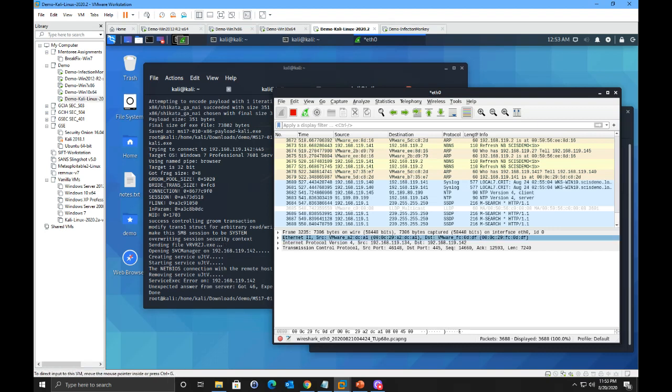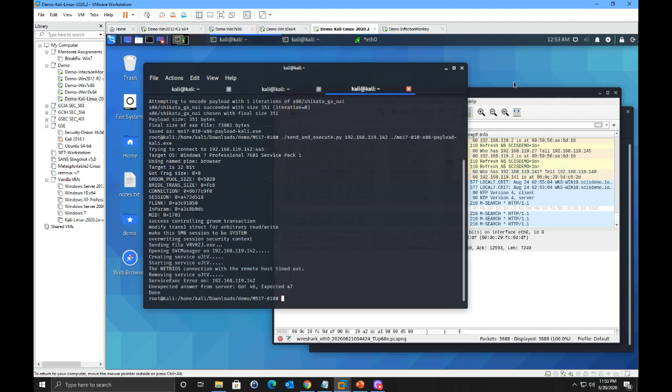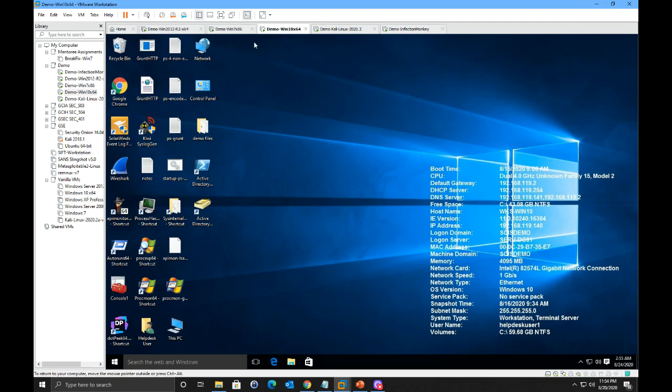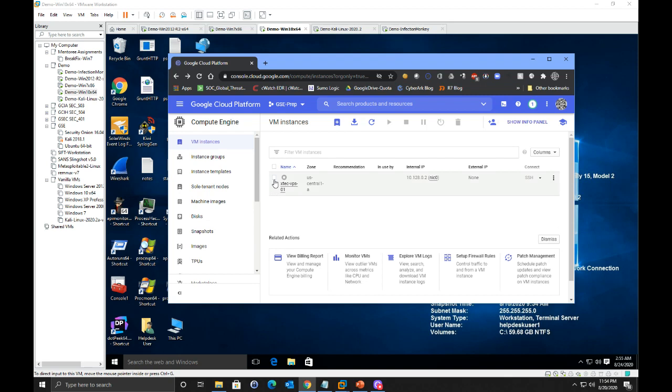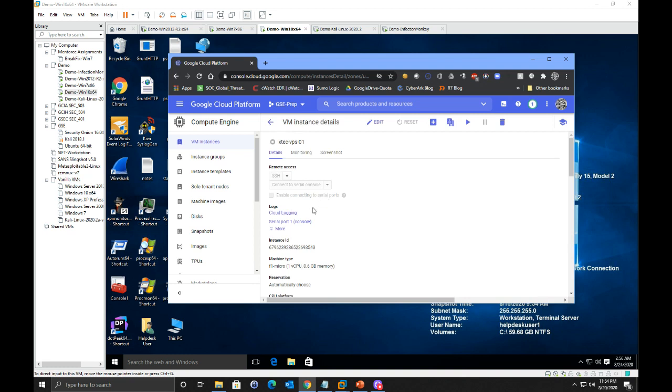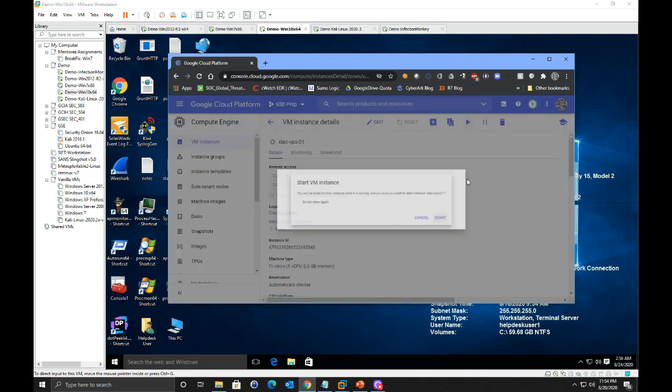So we saw the RSL already. We saw the buffer overflow MS17. Well, let's think about our capturing of going out to the cloud. Well, we're not capturing via Kali, so we're going to go ahead and just showcase what it looks like to start up an instance in Google Cloud. So we have a very small box, and we have firewall rules. We have a VPC. It's just one little box coming in and out. I'm going to go ahead and start it.